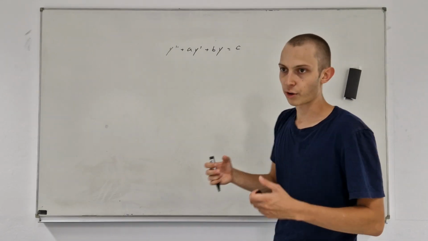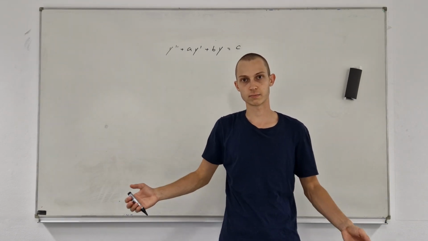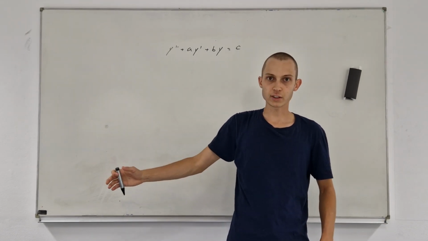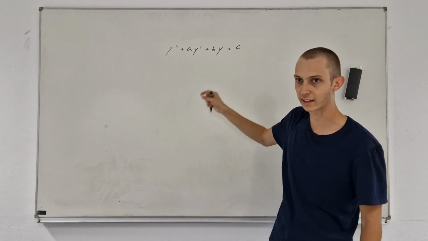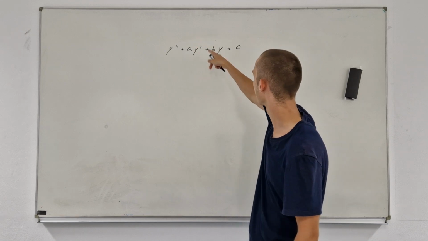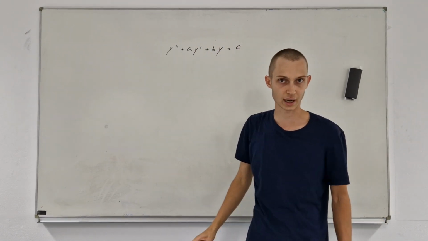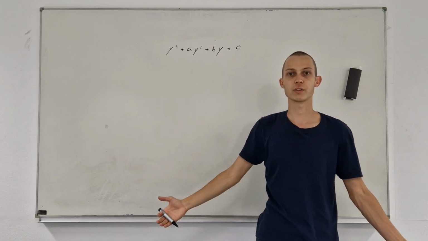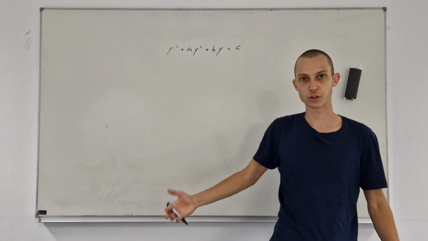So variation of parameters is one of several different methods for ordinary differential equation solutions. And with other methods, we had a concrete example without some arbitrary a, b, and c as the multiplication factors for the first derivative and the function itself, and then something on the other side. We had some concrete example, for example, when we were talking about some other method of solving ODEs, ordinary differential equations.